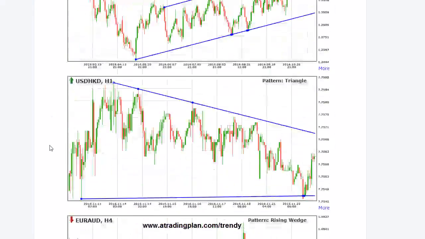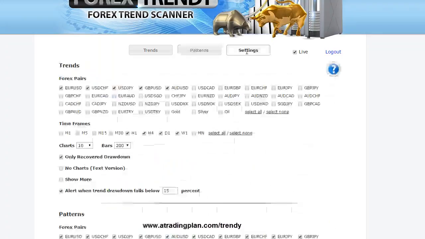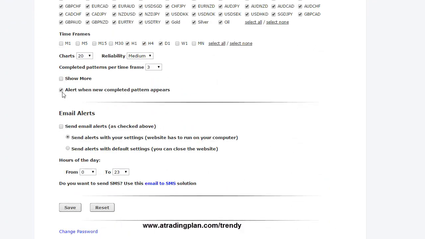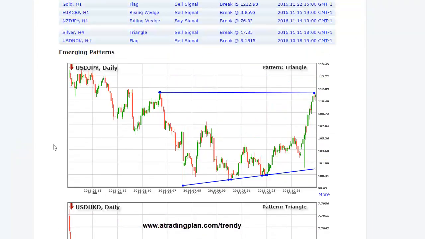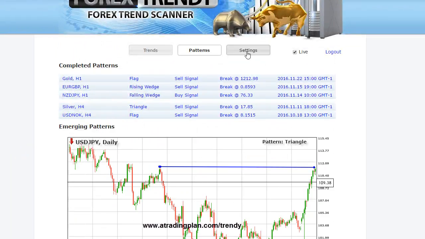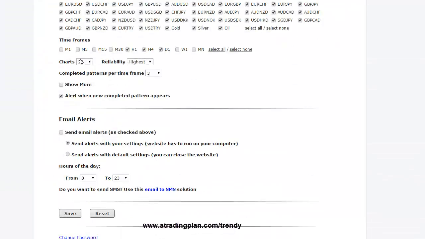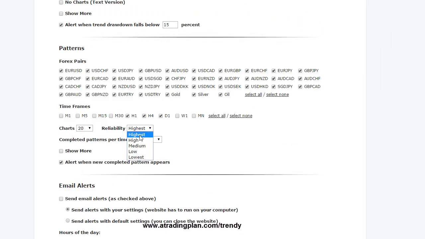Right, you can see that. And you can also, I didn't mention this before, but you can set the reliability. Let's put the highest and see what that changes here. Oh, it only took 2. So it took some out. Now, I've also changed the settings on this to only get the hourly, the 4 hour, the daily. The weekly is gone. So just the 3 time frames. So, you know, if you just set it for high.